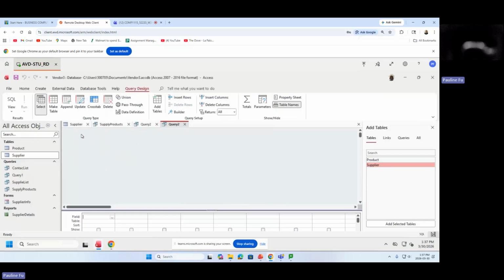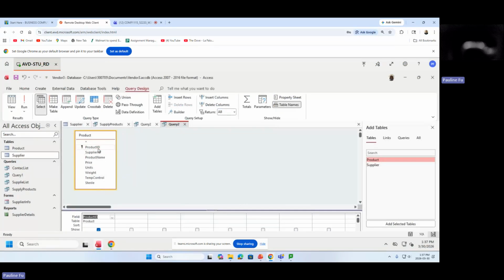Probably I accidentally clicked the cross tab. I shouldn't. Just click create query design. Do not click anything else. This query is only based on the product table. So I just double click product. And after that, double click each field in the product table.